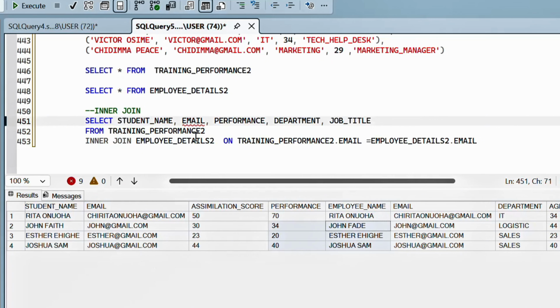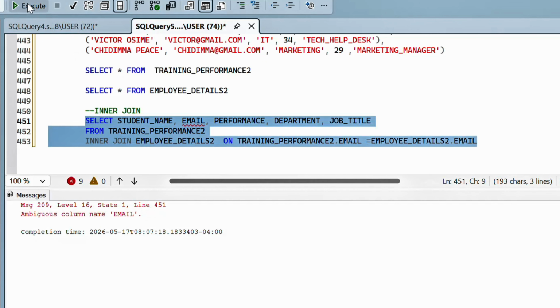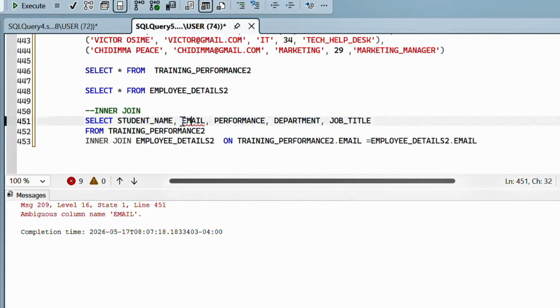Can you see now? If you look at this query, the email is giving me ambiguity here. If I run this query like this, it's going to show me an error because of the ambiguous column name email. Why? Because this email exists both in the training performance table and in the employee details table. So which email do I want to reference?